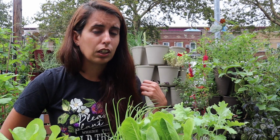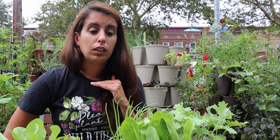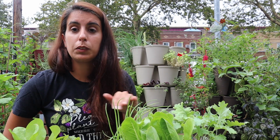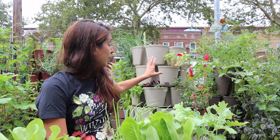My lettuces did great on the GreenStalk in the spring. I tried to put a picture here of how it looked. It's beautiful. And maybe if you go back to my garden tours in the beginning, you can see how they looked. The bok choy, amazing. My bok choys in my raised beds got all eaten by slugs, but the bok choys in this GreenStalk over here did good. I had them in the top layer, and they were just huge and delicious.